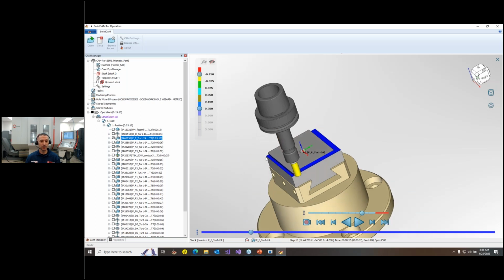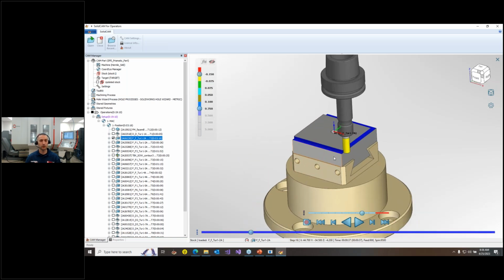So I really like the fact that SolidCAM for operators is the full SolidCAM. We start to give the operator some tools that are the same tools we use as CAM programmers. And you start getting both yourself and the operators on a similar page. You can start to understand some of the things that we go through in programming, and some of the programming choices you make as you program. And then they get to learn how to modify that.